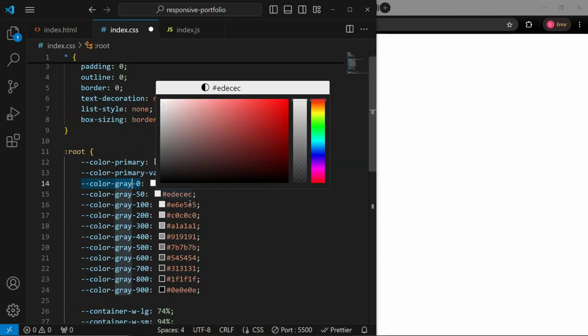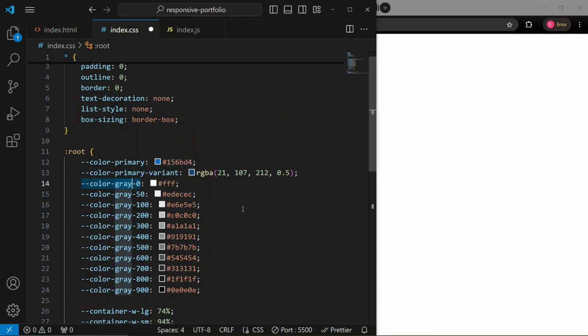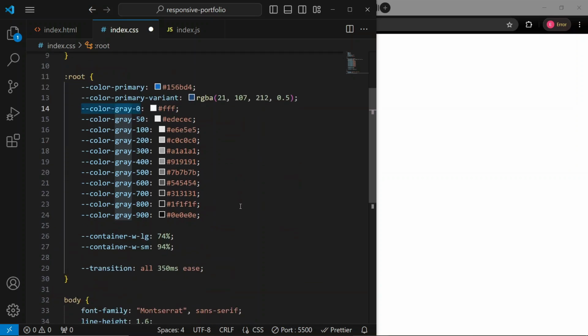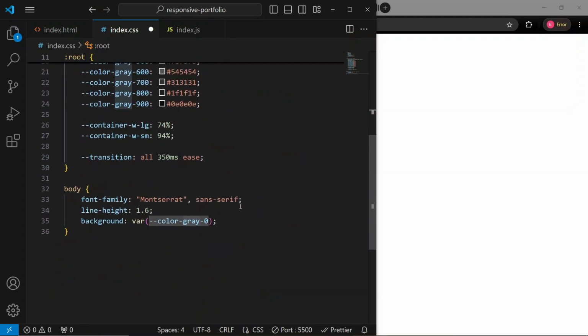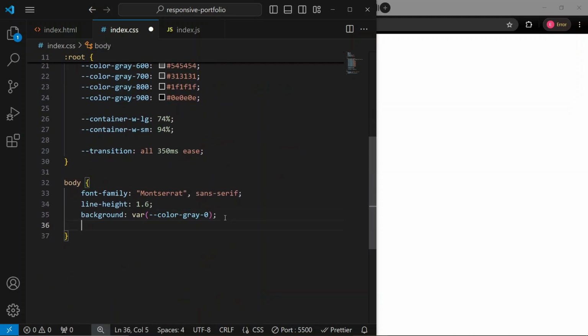So for instance, if I use this primary color on different elements on the page, and later on I want to change those colors to a different color, I could just come here and change this, and all the elements that use this variable are going to be changed, if that makes sense. Those are the very simple things that you can achieve with variables, and it's going to help us very well because we are going to make this project a dark theme as well, right?